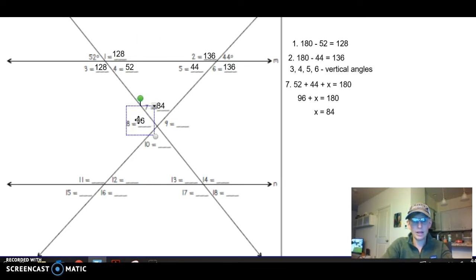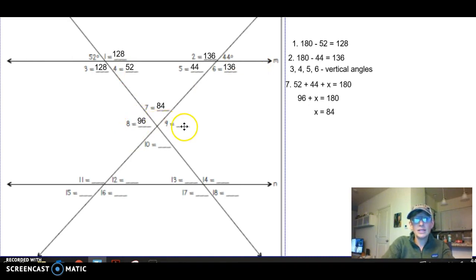And let's put that in that space. Because of supplementary angles, I know that. So I know 1, 2, 3, 4, 5, 6, 7, and 8. Now let's go back to this idea of vertical angles. Because 9 is across from 8, it is vertical to 8. I know vertical typically means up and down, but vertical angles means across from each other. So that's just some weird thing that we have to remember.